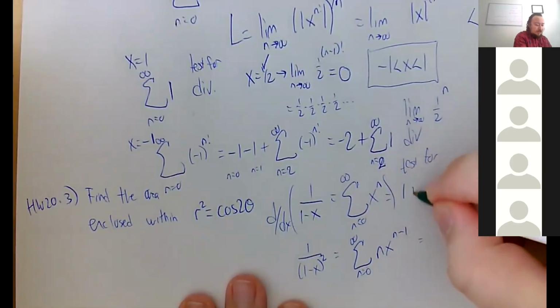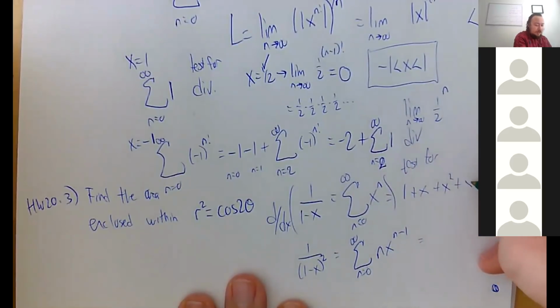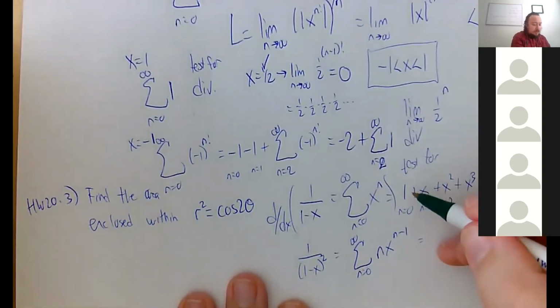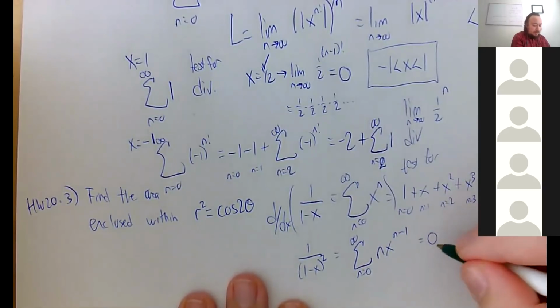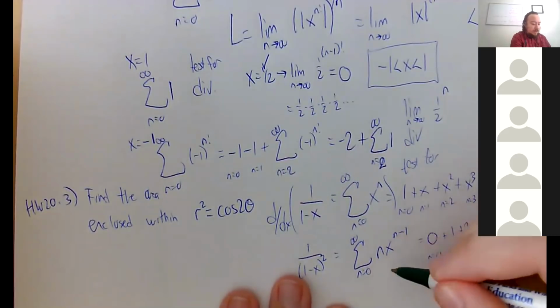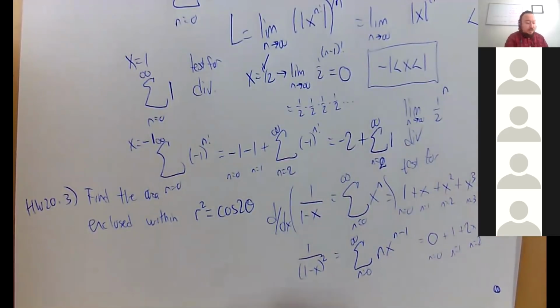And another more visual way of seeing this is if I were to write out the first few terms of my series, n equals 0, 1, 2 like that. And I were to differentiate each of these, what's the derivative of 1? It's going to be 0. What's the derivative of x? It's going to be 1. What's the derivative of x squared? It's going to be 2x. So you see, it's okay to have an n equals 0 term there because it's 0. So there's really no issue with keeping your index at n equals 0. But some people like to just get rid of it and move it up to n equals 1. And that's totally fine too, because it's 0 here.